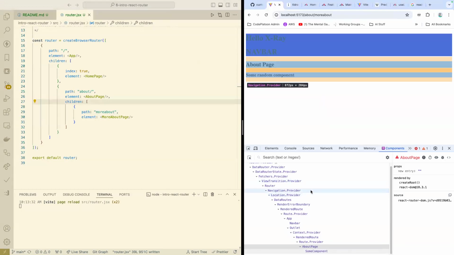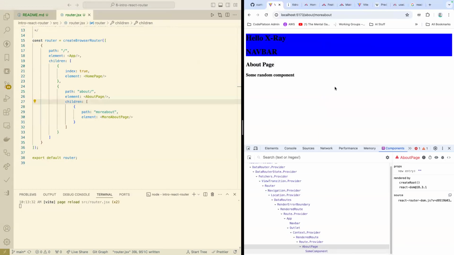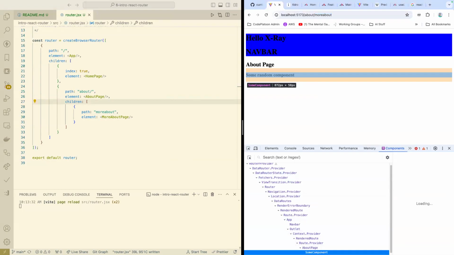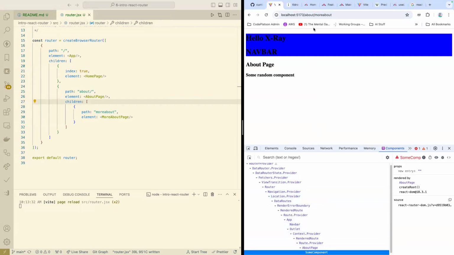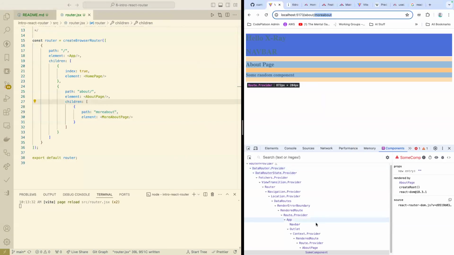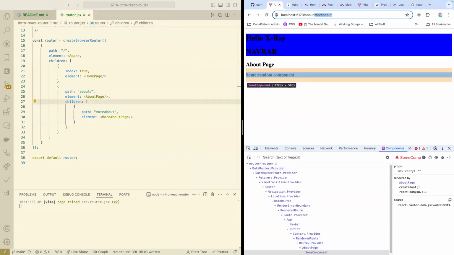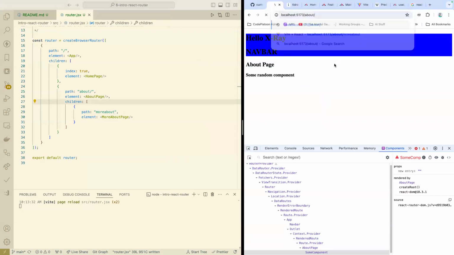So in fact, there is one thing I'm missing here, which is 50% on purpose. And there's a reason why we're not seeing the more about page. Oh, we are. I'm so sorry. My brain, I just had Zoom brain. Well, there's something I'll go into. We can use Outlet inside child components, but we'll see that after the break. So here, indeed, we do see that child more about page route, right? Where we have the about page.